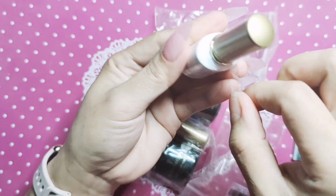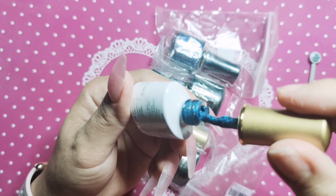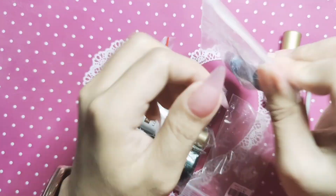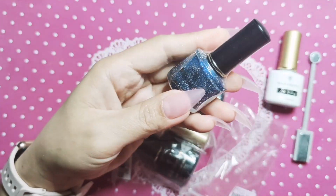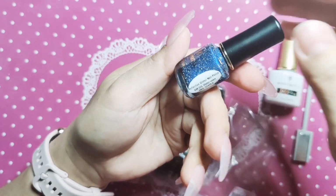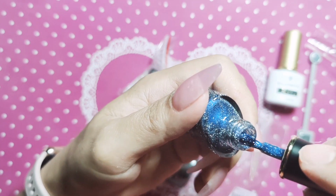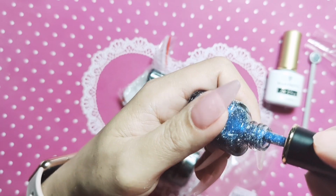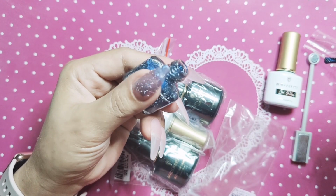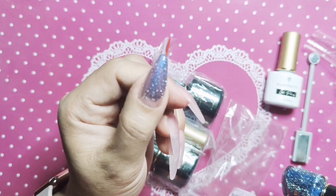So more sparkle. This is really good for Christmas time. It's a blue shade, so it's really cute and pretty sparkle. The next bottle is the same with the glitters, but this is not a gel polish. This is a normal polish and no lamp needed. What I love about this polish is it will change to two shades, depending on the light and the dark. It's a really beautiful effect with this glitter. You can see on my nails, it has a blue shade and the silver glitters, and it's really beautiful.